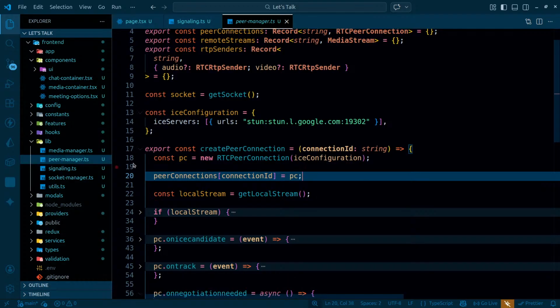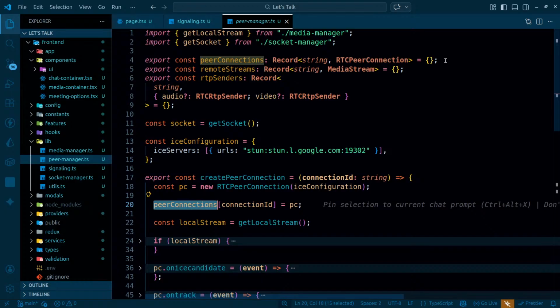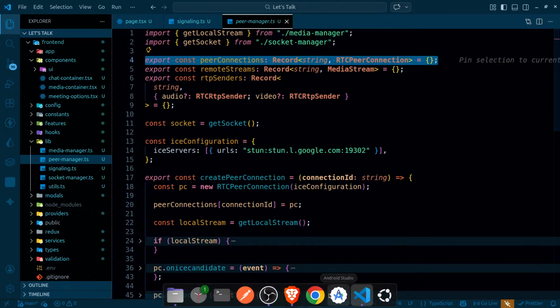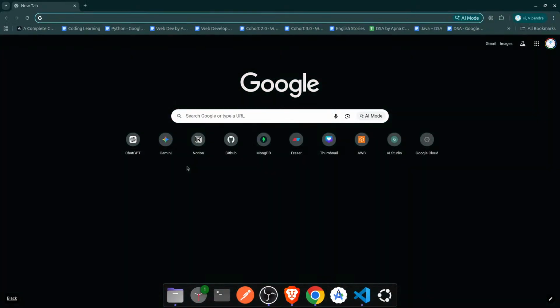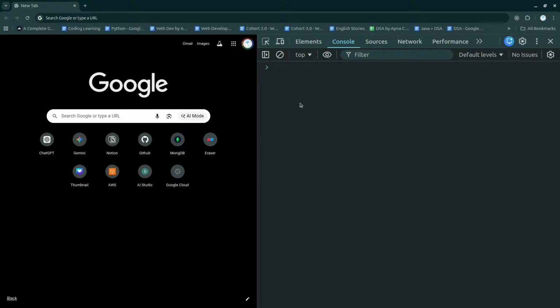But one thing, before this, when it comes to the peer connections that I have over here, if I'm not wrong, let me check whether it actually throws an error or not. Some logging is going to happen over here.